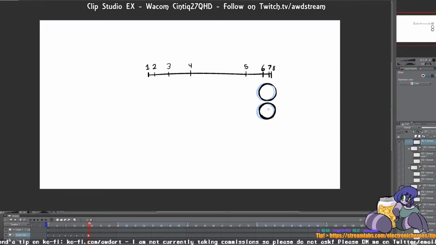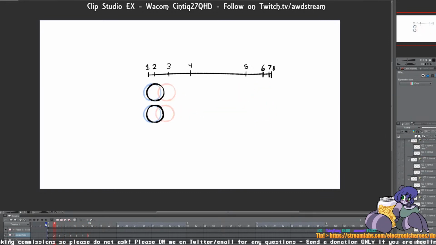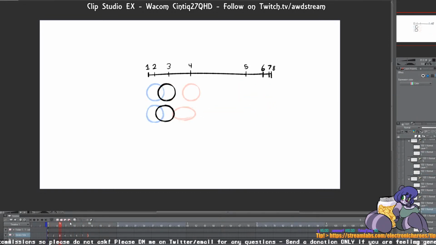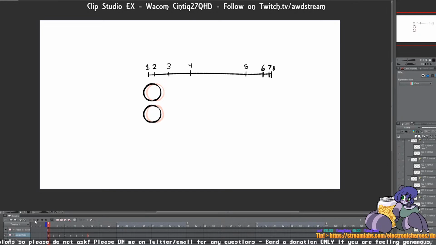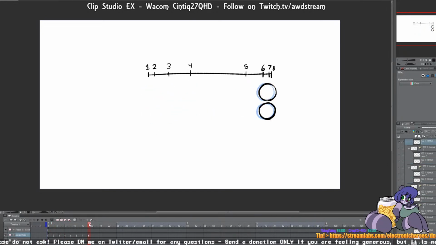But as it goes by so fast, you don't really notice that. That's why we say it's the illusion of life. We're not necessarily seeing something drawn here. So, now that we have this stretch, it's not stiff. It's not this stiff ball, this circle that is just from one side to the next.